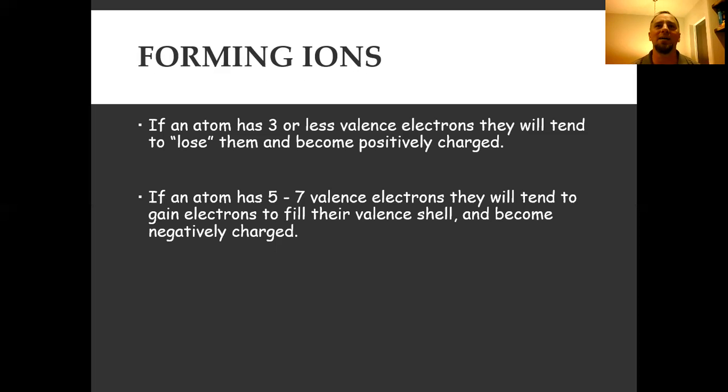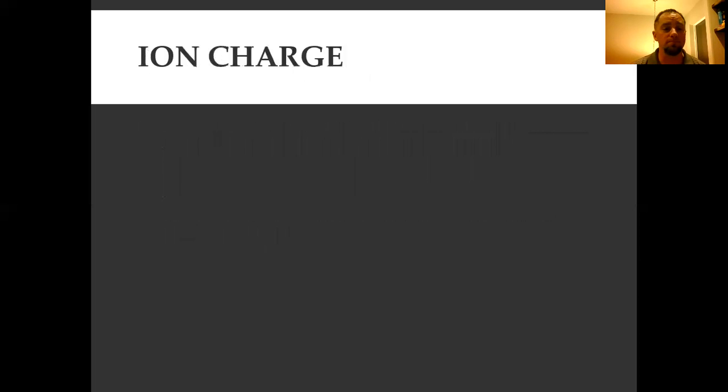If I see that an atom has 3 valence electrons, in order to have a full valence shell, is it going to take more energy to lose 3 electrons or to gain 5 electrons? Right? It's going to take less energy to lose those 3 electrons than it is to gain those 5 electrons. So if you're not sure and you can't remember how that atom is going to behave, think about the amount of energy that it takes to gain and lose those electrons.